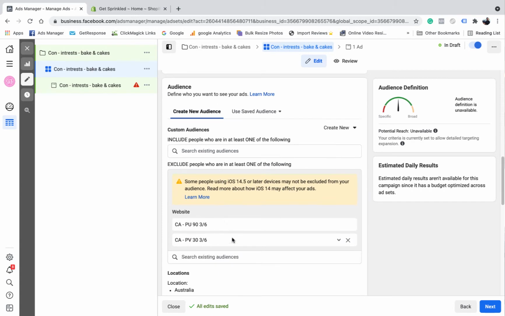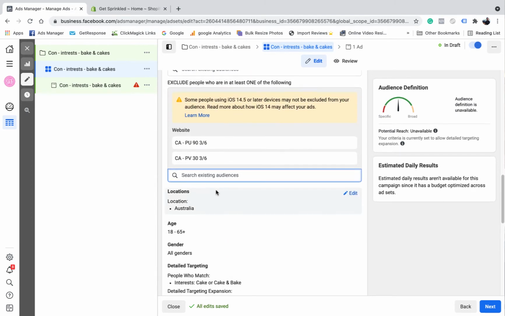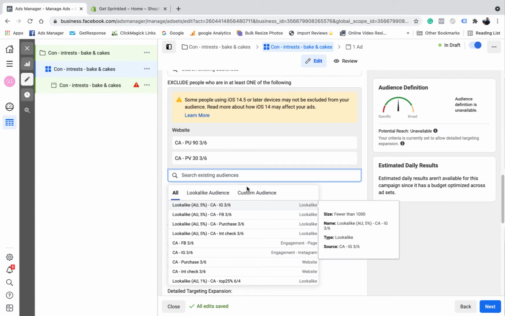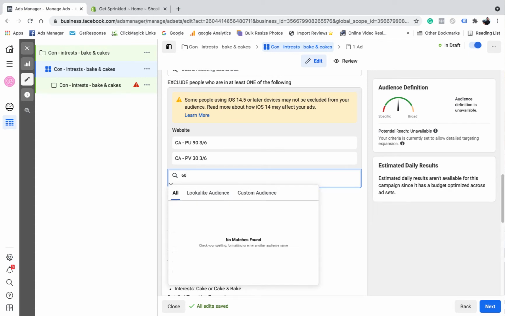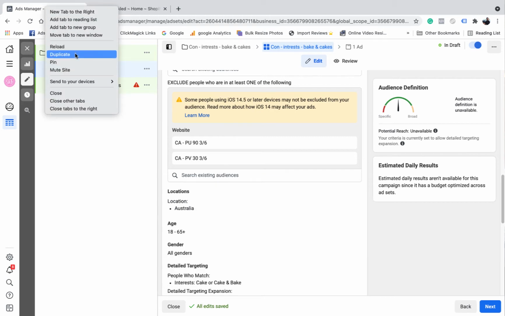Come in here, because this is a cold audience, I want to exclude people that have purchased and exclude people that have visited my website in the last 30 days. I might even exclude, if I've got it here, a 60-day. No, I don't. I might just quickly create a 60-day purchase view as well, just so I get a fresher audience.